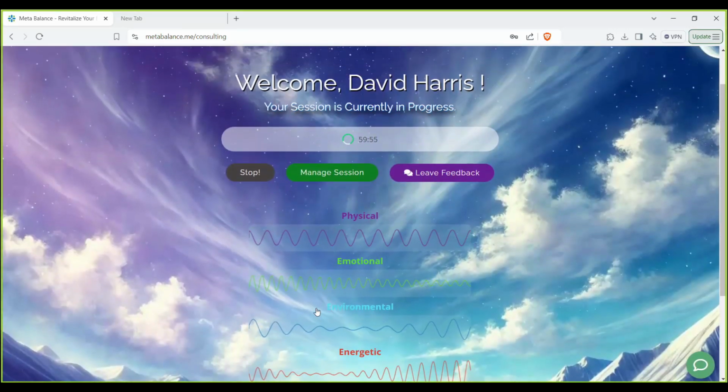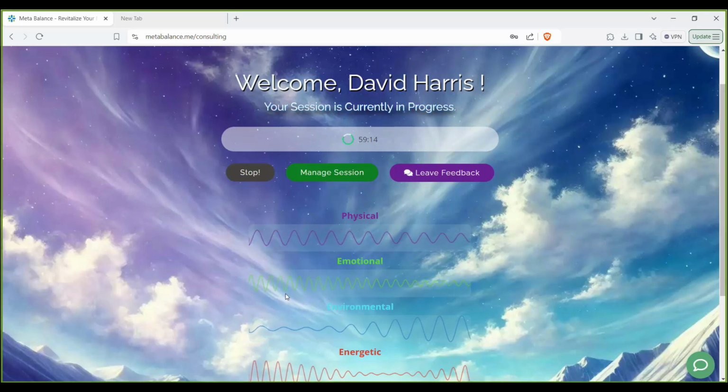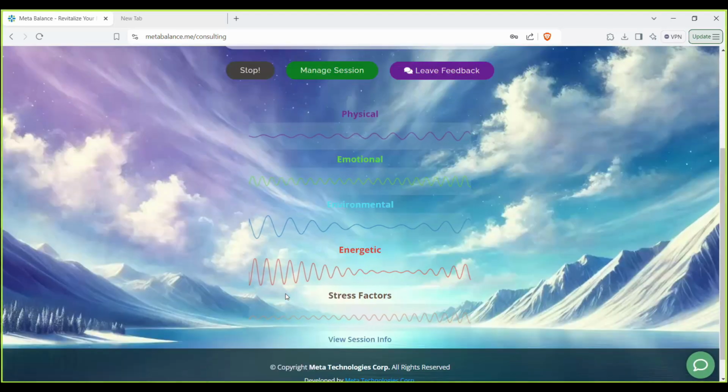Now you might wonder, why am I not hearing any sounds? Why is there not any vibration? The technology that MetaBalance uses is called subtle vibration. It's very subtle, and hardly anyone can actually feel the vibrations occurring. Although some people are sensitive enough that they do have awareness of it. The program is currently working on me. I can feel things in my back moving around, relaxing. It's a very relaxing experience.